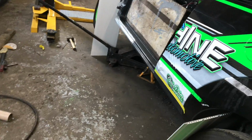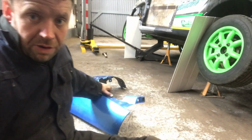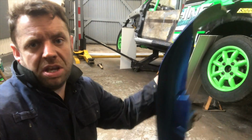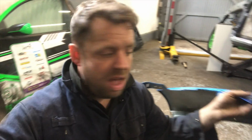Also, while the stone chip's drying, I think it's a good idea to tidy up all this mess where I have trashed the garage. While the stone chip's going off, I'm just gonna scuff around the edges of the wing all the way around and just give it some black. And then, because that bit in there doesn't get wrapped and the bit at the top that goes under doesn't get wrapped, I'll give that a scuff and black it up. That's the wing done. Very nice. Let's have some rattle can on it.